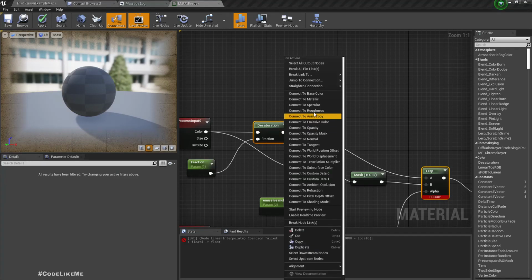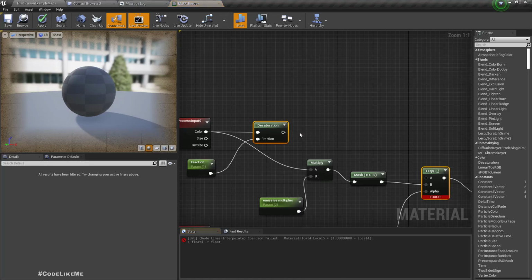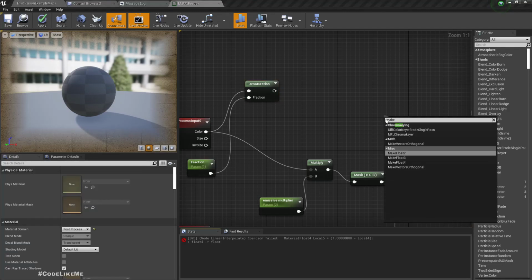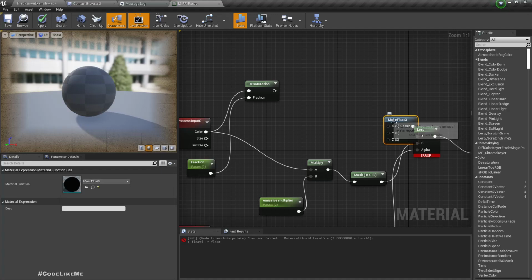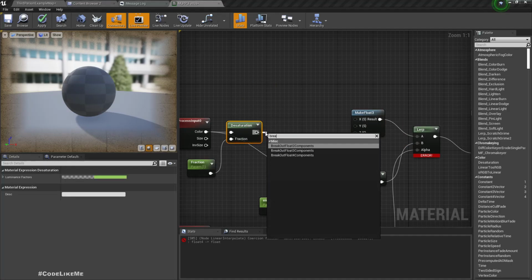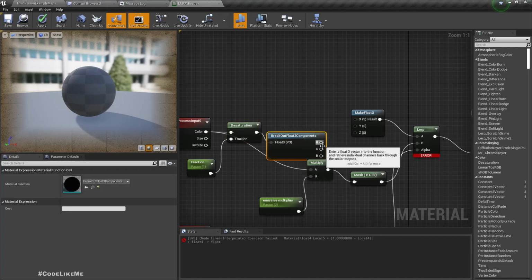Let me break. Let's make float 3 and break float 3. Try connecting this way.